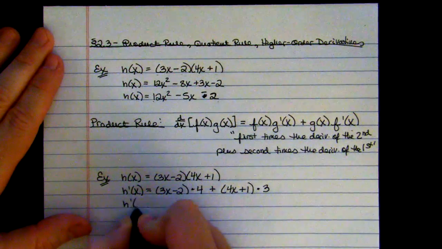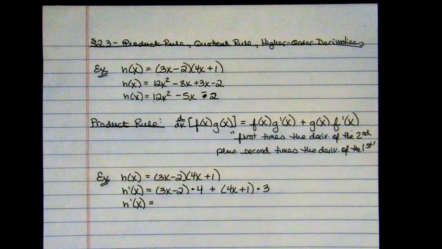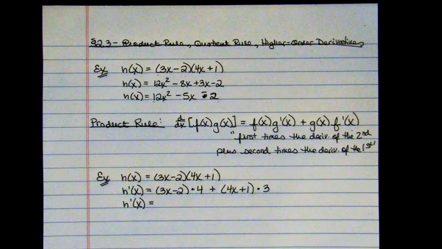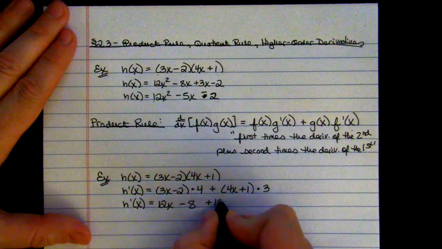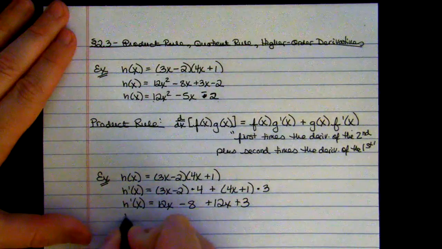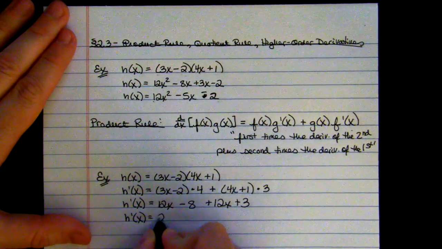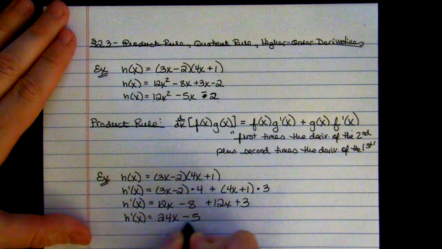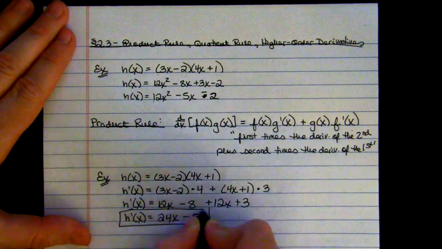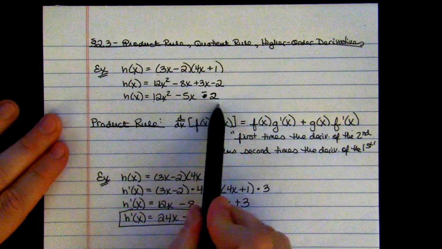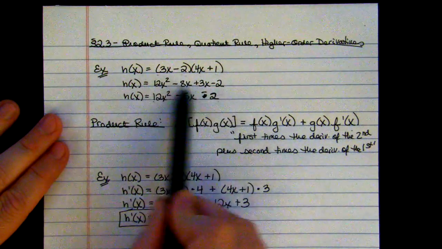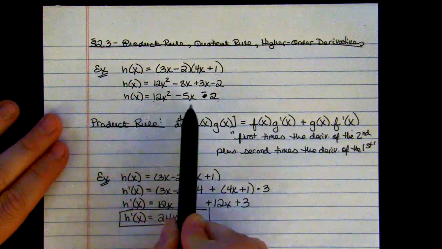I really shouldn't leave the answer looking like this. Let me do some work to clean it up. H prime of x equals, actually, how about you take a moment? I'll have the video pause again. You go distribute and combine like terms. Okay, we're going to get 12x minus 8 plus 12x plus 3. We are going to get 24x minus 5. If I look back at what I did when I FOILed my h of x, if you find the derivative of this, wouldn't this become also 24x minus 5?